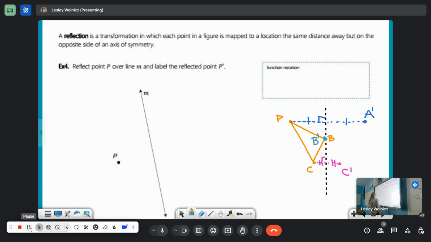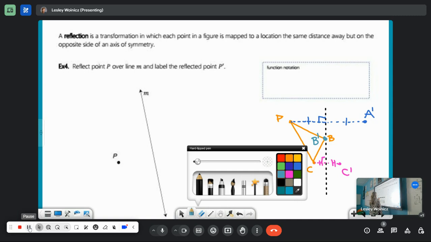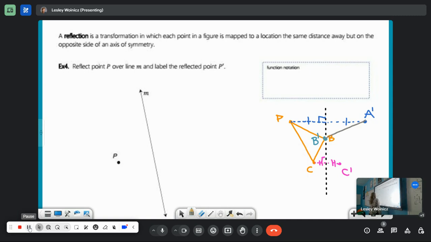So when I connect my little points, I get the mirror image. Okay? The line of reflection is the perpendicular bisector for the segments that connect my pre-image point to my image point, my corresponding image point. Everybody got that, like, ingrained in your brain? Do you see that if these are both perpendicular to the same line, that they are parallel?